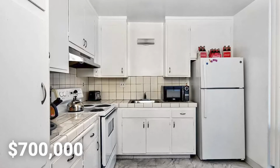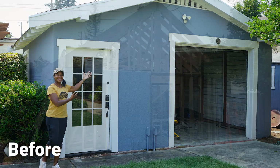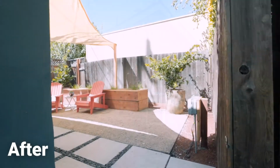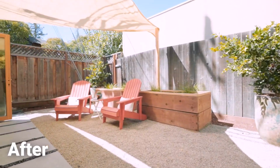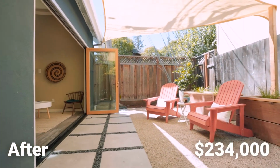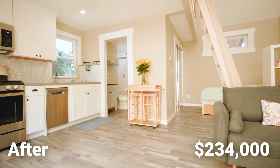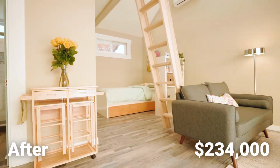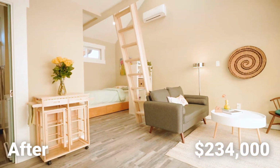Now, let's juxtapose this ADU project, which was a garage conversion that we expanded the roof line on. So they did a whole loft in the top, and then they did a bunch of gardening and landscaping, and the total cost came in at $234,000. And we have a link so that you can see the full tour of this unit. And we actually have a YouTube video on it, which you can watch here. Now, think about the value that this unit brings to that homeowner and how much they can rent that unit out for every month. And the fact that they already own the land was a huge financial incentive for them to be able to build.